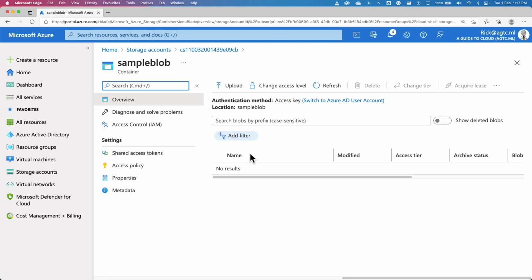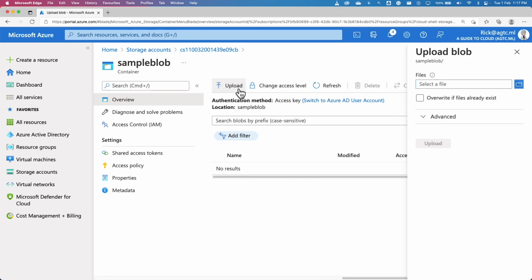The third layer is the object you place within the container. This could be an image file, an MP4 file, a JPEG file, or whatever file you want to put in. You can upload the file by clicking on upload here and selecting the file you want to upload, or you could use other tools like Azure CLI, AzCopy or Storage Explorer to upload, download and manipulate these files.